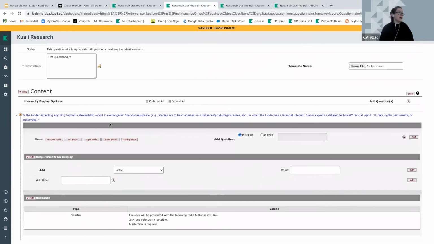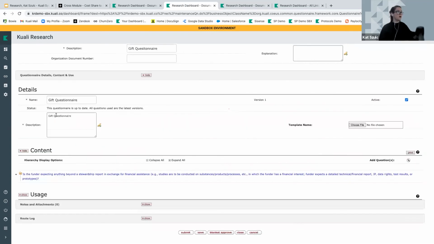One thing I do want to add is that a rule could be tied to a questionnaire to trigger an entire questionnaire, or you could also associate an agenda rule with a specific question alone. So if there is ever a need to only show up a question in a particular case only, you do have that capability to associate a question with a rule. In my case, I want to trigger this whole questionnaire on my proposal.